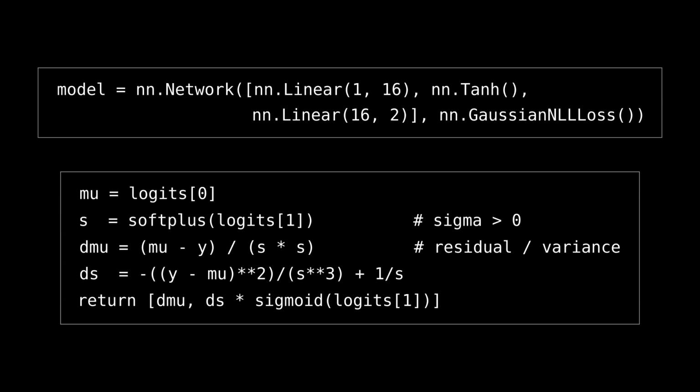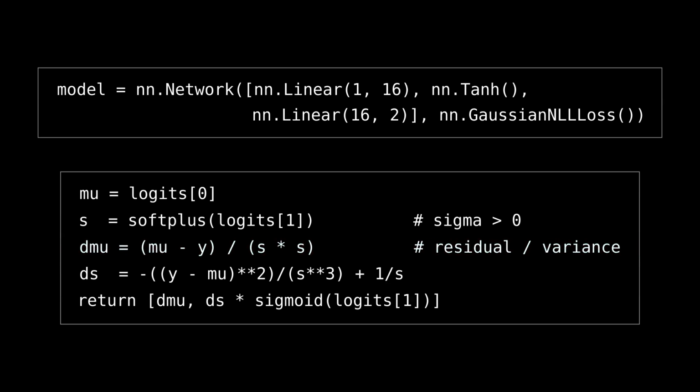Softplus keeps sigma positive smoothly, with no clamping and no special cases. The gradient on the mean is the mean mu minus the target y, divided by sigma squared. It is the residual again, now scaled by confidence. When the model claims to be certain, sigma is small, and dividing by that small number makes the very same mispush far harder on the mean. But the head also returns a second gradient, through softplus, that pushes on the scale itself.